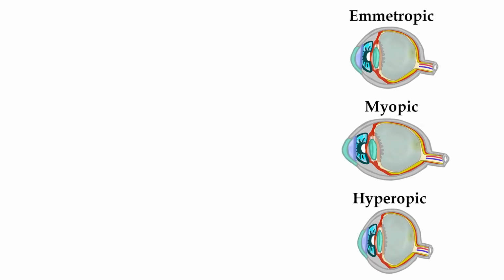All right, let's take a look at how we could correct these vision problems. Again, with myopic eyes, they're nearsighted, so that means the focal point is landing before the retina, and hyperopic is farsighted, where the focal point is landing after the retina. And we want them both to function like the emmetropic eye. So with the myopic eye, we have this focal point before the retina. Well, one way to bring that focal point back towards the retina is to increase the angle of the light coming into the eye. So if we increase the angle, that means the focal point is going to fall further behind. So one way to do this is to use a concave lens.